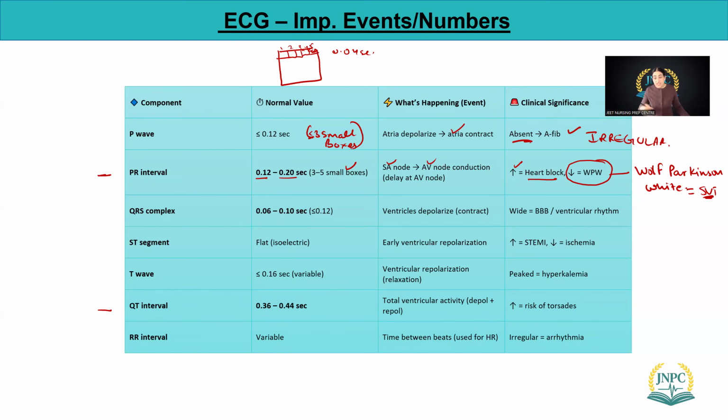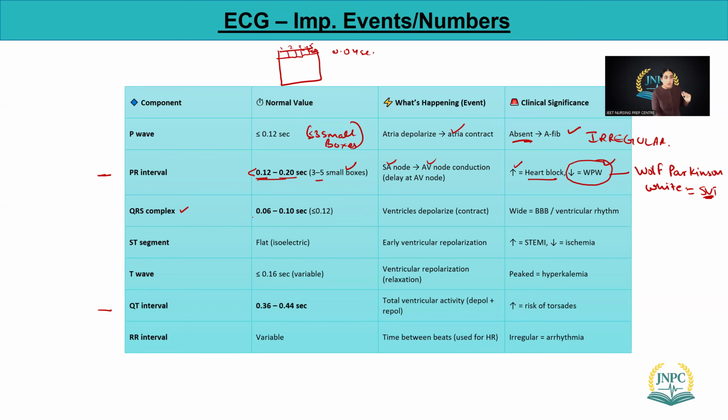This is called pre-excitation syndrome. Some people call it that because there is some extra electrical activity going on. Normally it has to go from the SA node to the AV node and ventricles. But in WPW, they bypass the AV node, and there is an abnormal circuit which keeps coming and going, maybe on one side of the heart, or maybe on the other side. I'll show you later on. So if the PR interval is very short, not even 3 small boxes, we can have WPW, ventricular tachycardia. If it is too long, it means heart block is there.